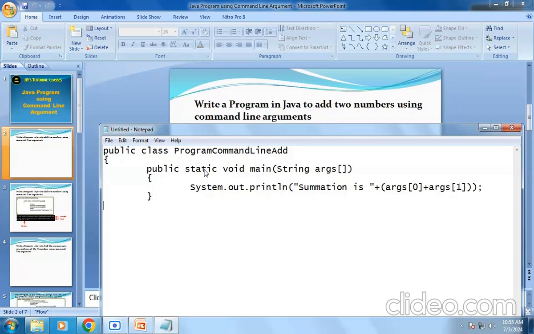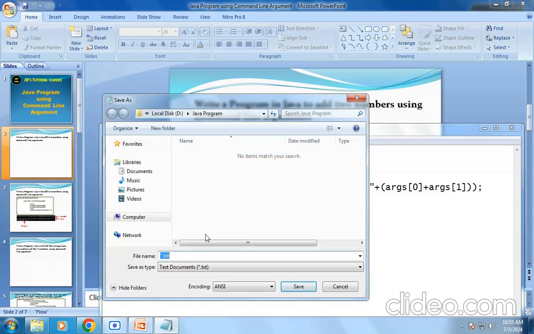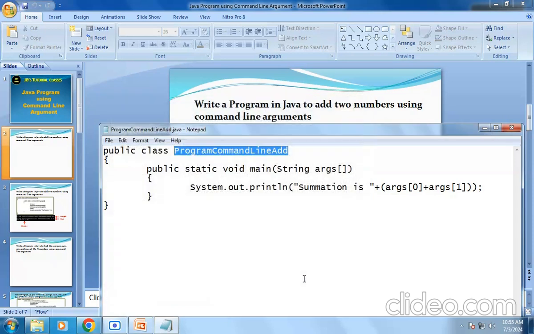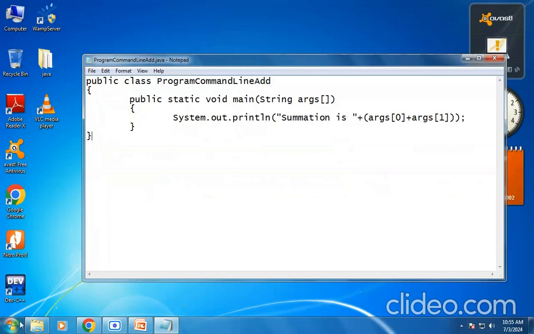First save the program. I will save it using this particular class name, as a .java file. Then let's compile this one.